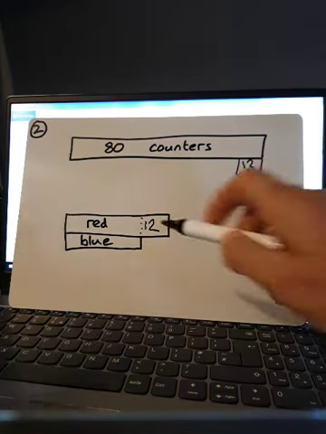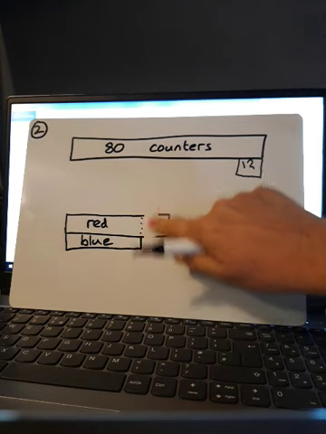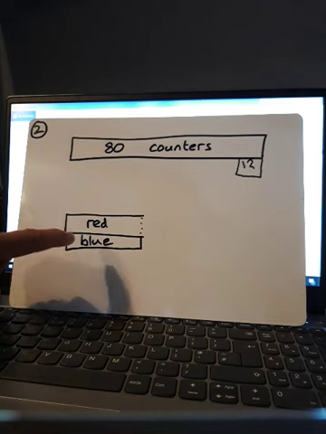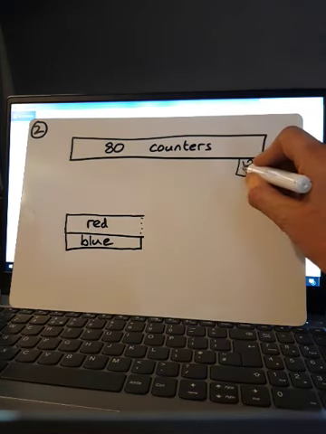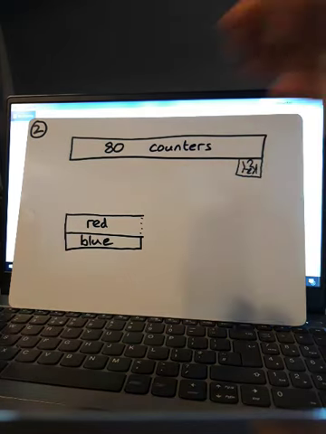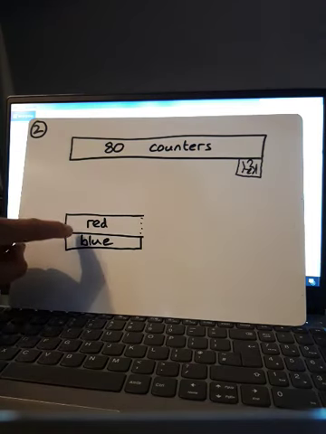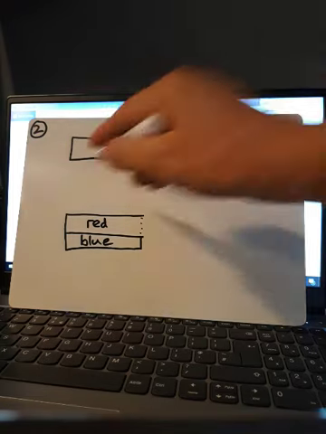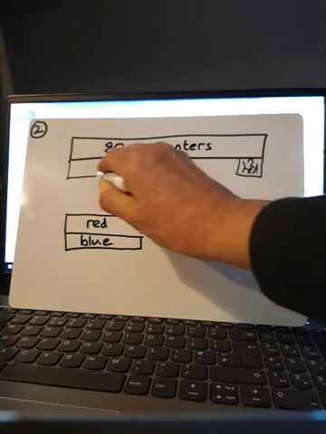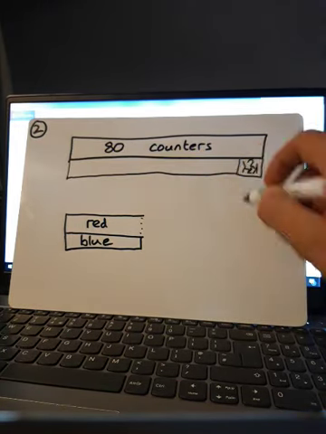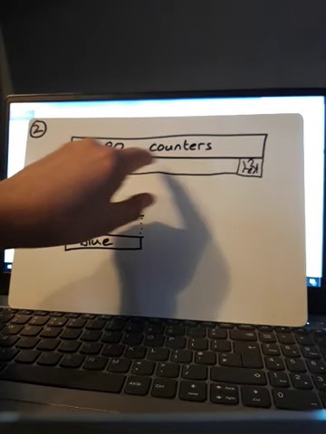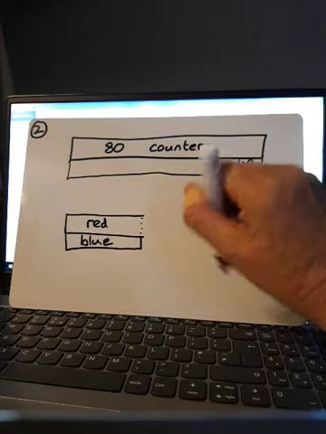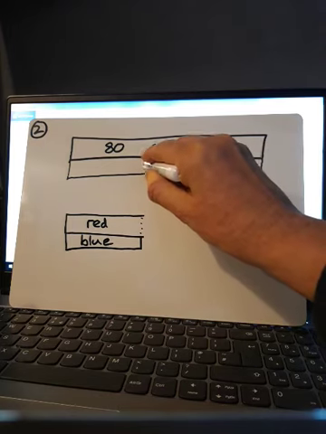And then that means if I take those off of there, now I've got the rest of the red counters and the rest of the blue counters. So these are 12, remember, these are red ones, those extra 12 red ones. But the rest of the red counters and the rest of the blue counters are the same amount as each other. And they will take up the rest of those. So this, add 12, equals 80. Okay? So what could this be?